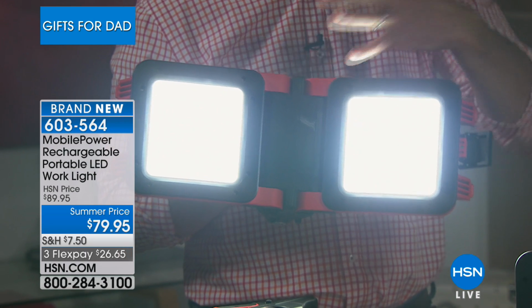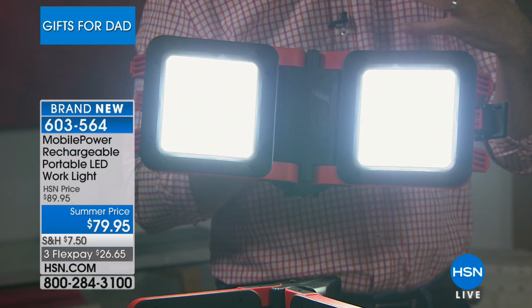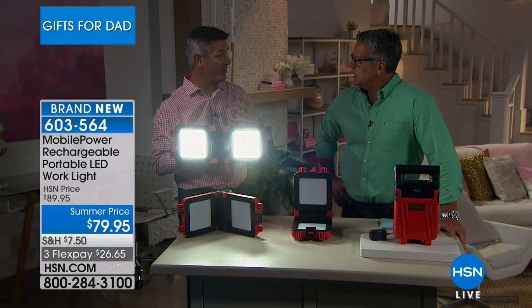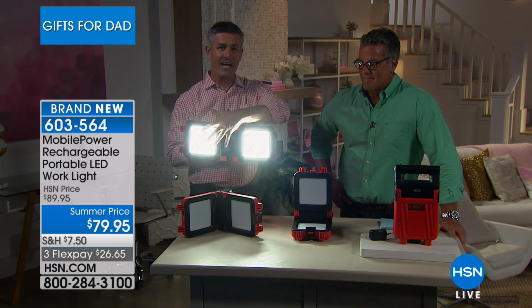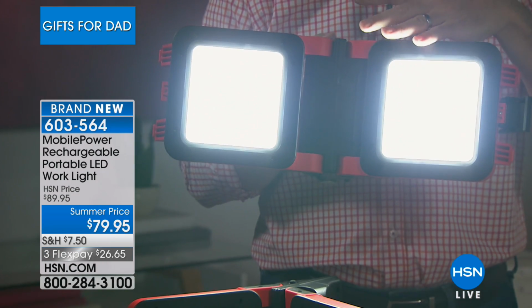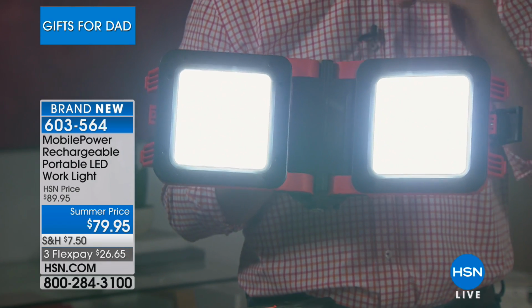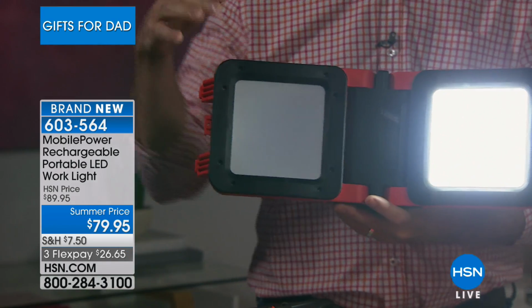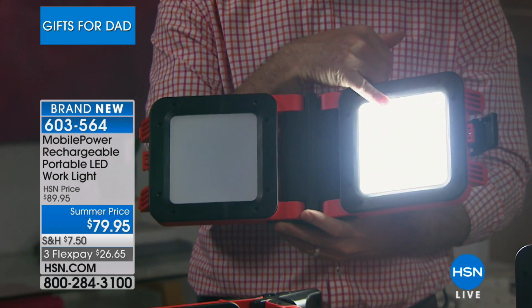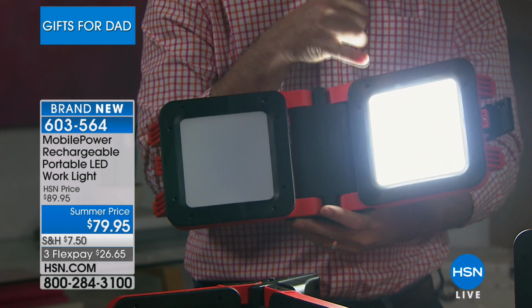Have you seen those big giant halogen work lights? Dude, you could fry an egg on those things. You absolutely can. When you're working around them, if you even bump your arm against them, they're extremely hot. So that is our high brightness. That is over 1,500 lumens of light that you're getting there. But the other neat part is I hit that again, and now I'm utilizing just one side. But that's where you're going to get 10 hours of runtime.